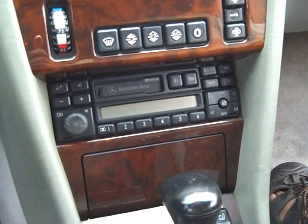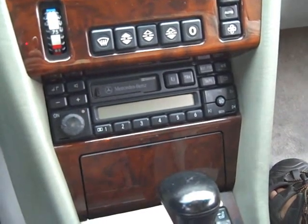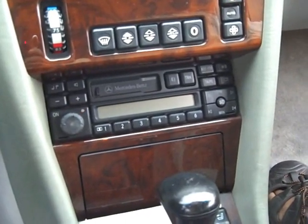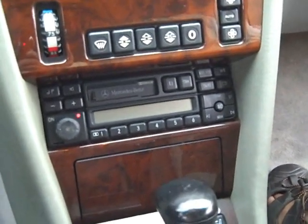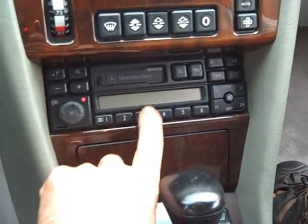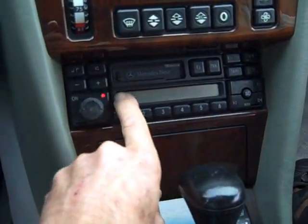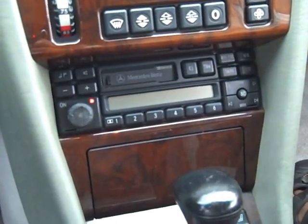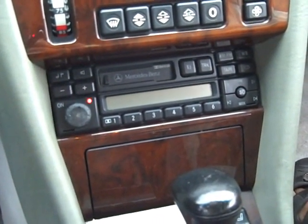We also see the volume control be erratic and not work properly on this one, and buttons loose and so on. The display right now is a light gray. If the display goes a dark gray, this is going to require some type of replacement because the display can't be replaced.